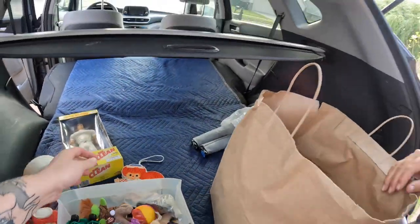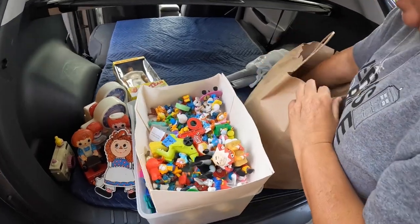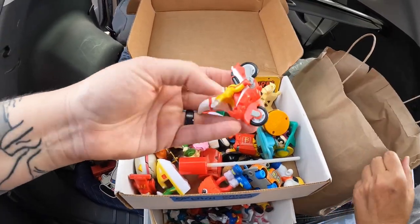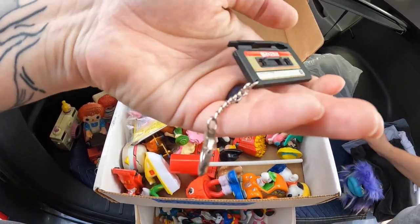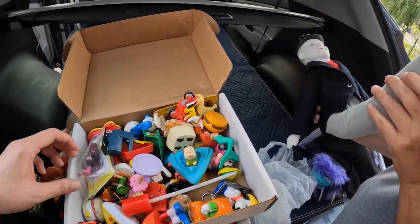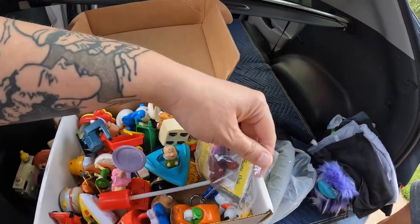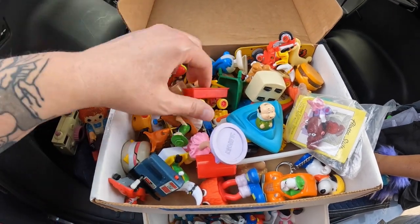I got all of these toys, and there's an Oscar Mayer whistle — yay Oscar! And all of these toys for five dollars — shut your mouth! And there are all kinds of McChangeables in there. These are like five-dollar bombs over and over again. It's Mac Tonight! Oh my gosh guys — a Mac Tonight cassette tape, and this guy right here. They just thought he was creepy and didn't want him. Did you pay for him? Fifteen dollars? No — they gave him to me for free! Because this is actually one of the best ones to look for, and she's in her package, which is incredible. Another Mac Tonight — my Mac Tonight collection is about to grow!